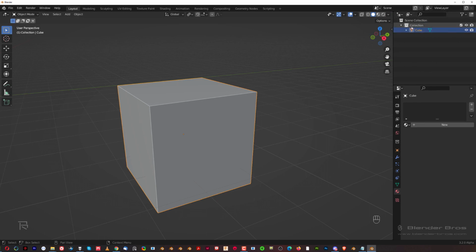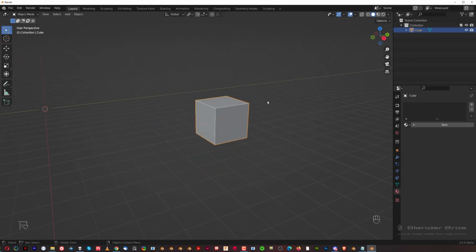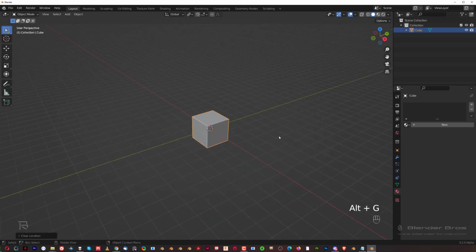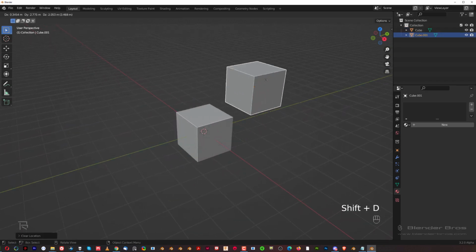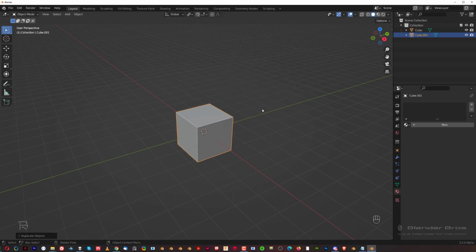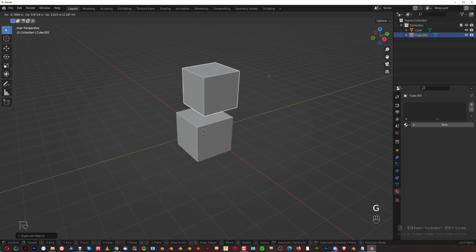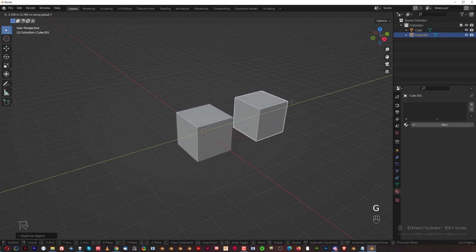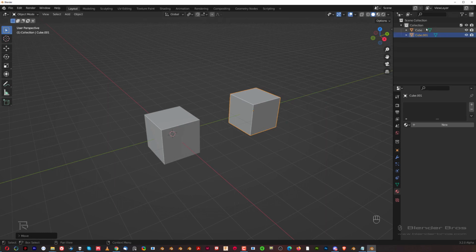Think about it like folders on your computer, something that allows you to organize your scene a bit better. So let's say I have two cubes, okay? Let me just reset the location of this cube back here. So Alt-G. And I'm going to press Shift-D to duplicate. Shift-D. And I'm going to press the right mouse button to cancel that. So the cube is going to literally go back to the same location as the original cube. I'm going to press G Y to move it on the Y-axis. It's going to move it in here, okay? So now we have two cubes, you see, Cube and Cube.001.